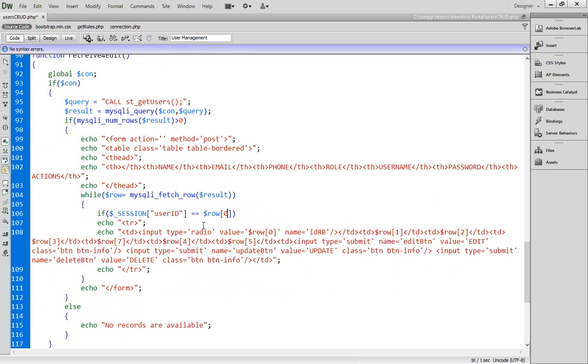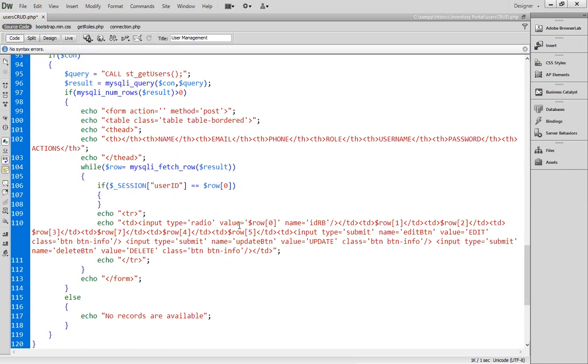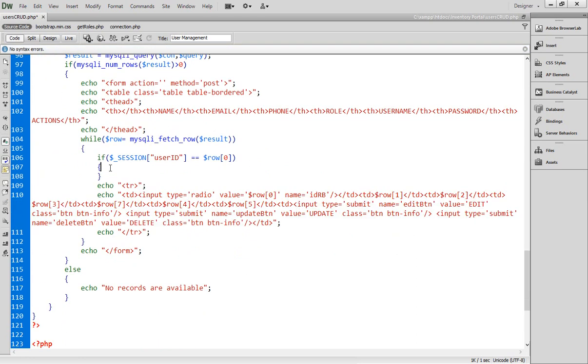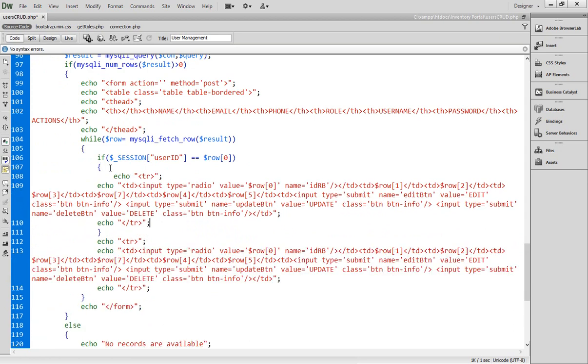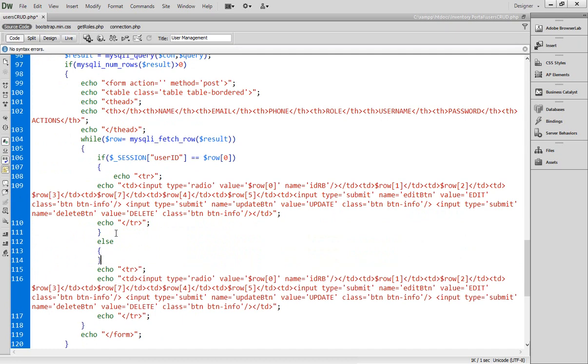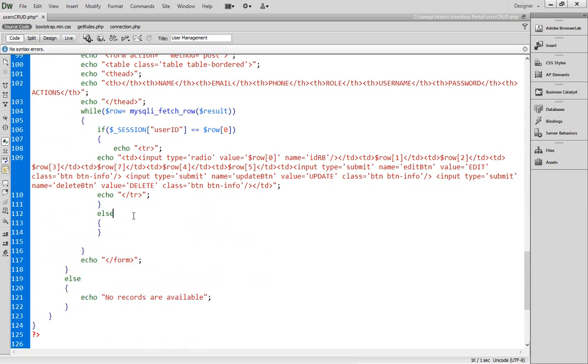That means when the session ID will match the row ID, then I'll try to convert that data into text boxes. So let's copy and paste, else, cut this code and paste.